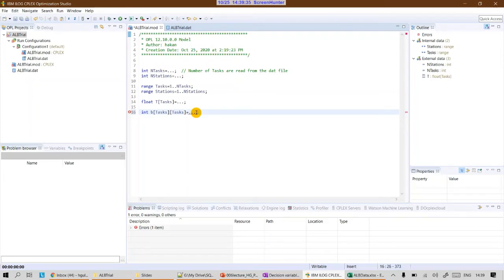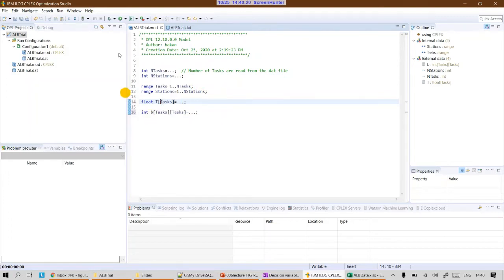We will read this data from Excel again. By the way, as I said, there are different methods to define it. Sometimes you can use, if you like, J in tasks, but it's not a necessity. You can just use tasks and avoid this J in tasks, because in the model you can use any index. You don't need to just use J index for tasks. You can use I, K, any index. Therefore, it's not necessary to do in this format, but I just wanted to show that it is also possible.